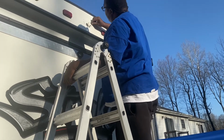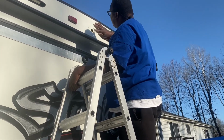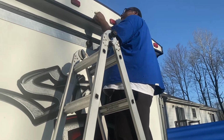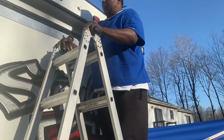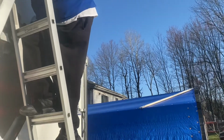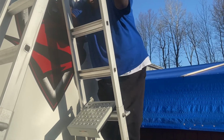So I got to make sure I cover up all these holes and put it back. We're going to put silicone around everything. Now, get the old camera, get the camera and get it ready to mount. Now with this particular ladder flat piece, all you do is push it back and walk down a ladder like you would normally walk down. It's a good thing to have when you ain't balancing on the skinny part of the ladder.